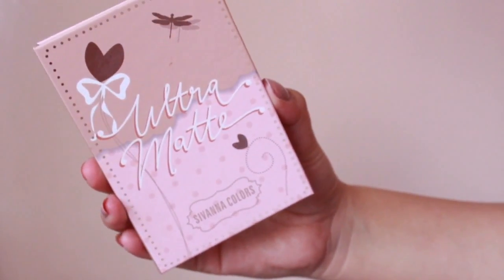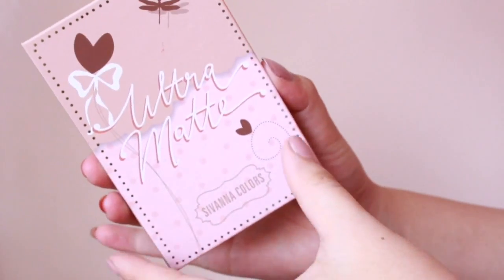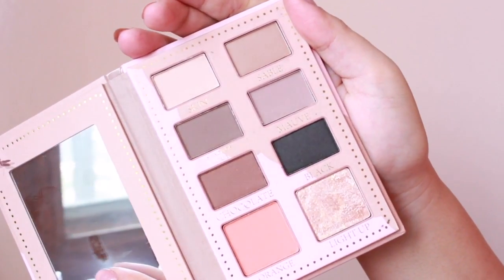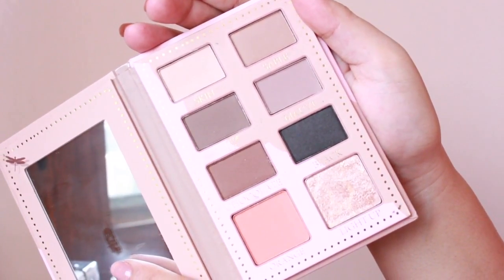So I have this palette by Savannah Colors. It has a good size mirror over here, which is just perfect, and 6 shades over here, and a highlighter and a blush. Now I have already used a blush, but we're not gonna do that. What we'll do is I'm gonna take this highlighter over here and I'm just gonna place it as a highlighter.